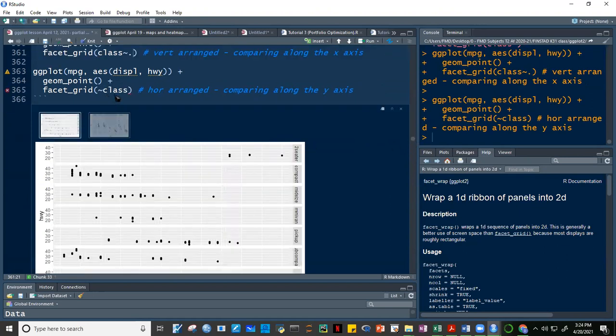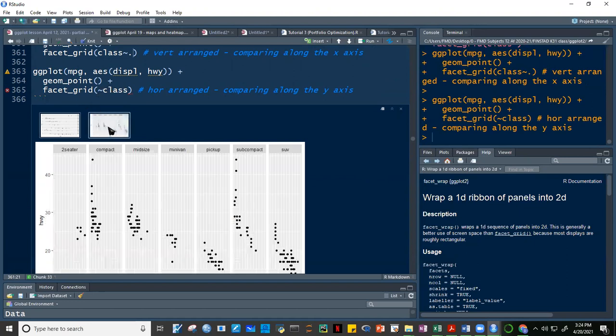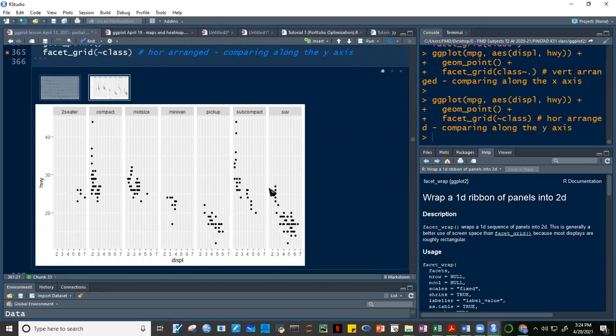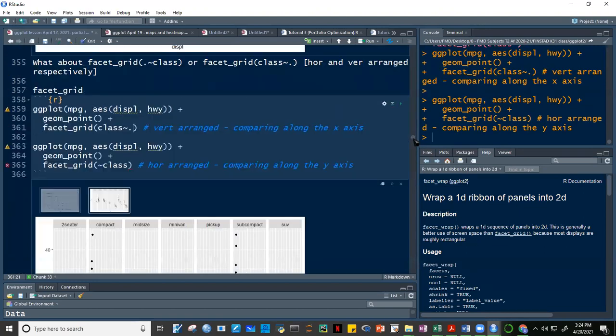So ito, guys, grid din to, no? Facet grid. Okay, ito yung vertically, horizontally arranged. Which means horizontal, guys, ang tinitingnan natin is the y-axis. So it really depends, guys, on how you arrange sa mapping nyo, kung how you arrange your x-axis at saka y-axis. So you should be aware of that.